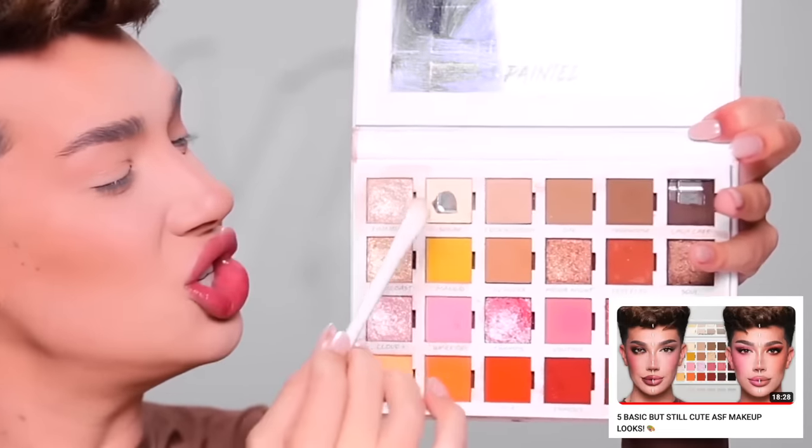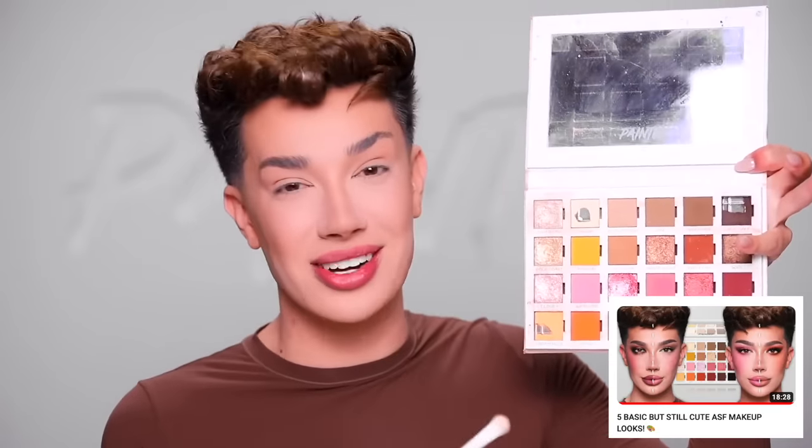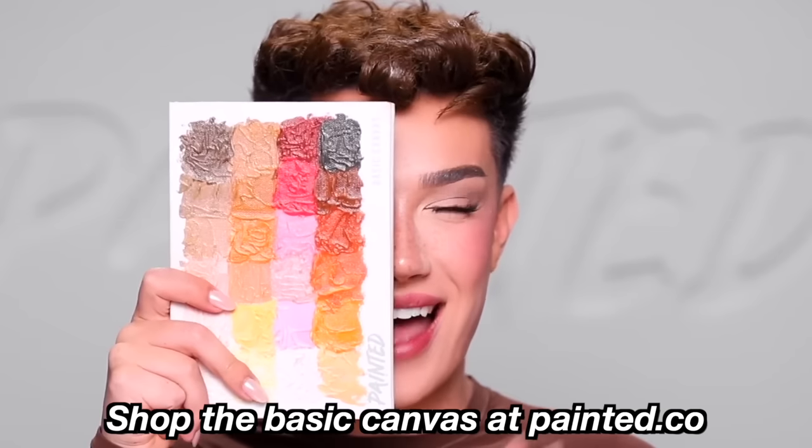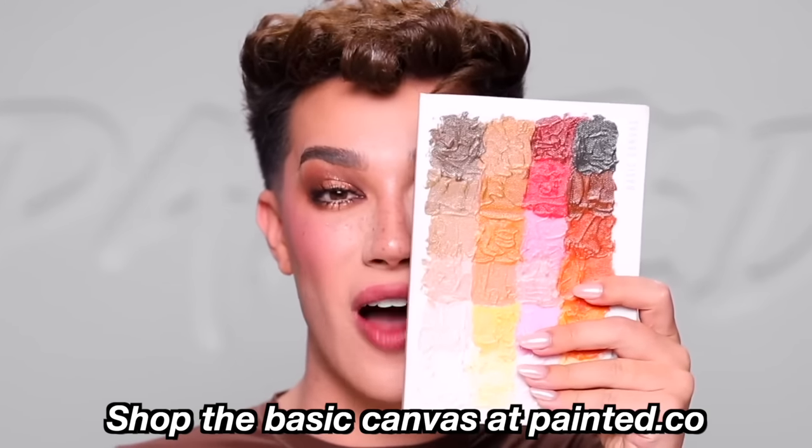This is the palette that I've been using for several months now. Look at how mine looks. There's a giant hole in the middle. I've obviously very much hit pan in it. I'm gonna dip my finger right into Movie Night. Of course, you can use a brush if you want to, but I find that it looks so beautiful this way. And there we go, you guys. As easy as that, we have two completely different eye looks, both using the same exact eyeshadow palette. Here we have Natural Soft Matte 90s Glam, and here we have Hollywood Sparkle.